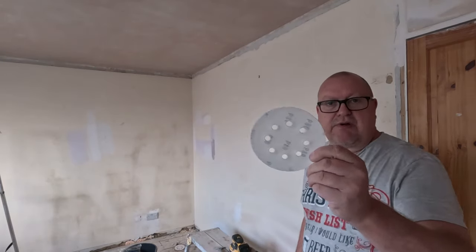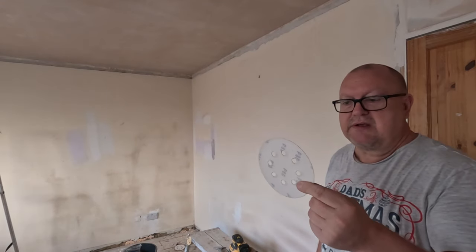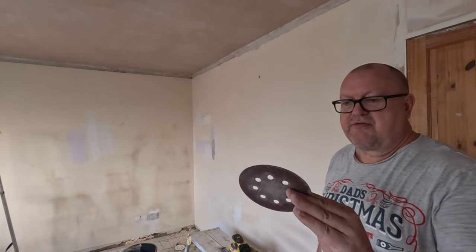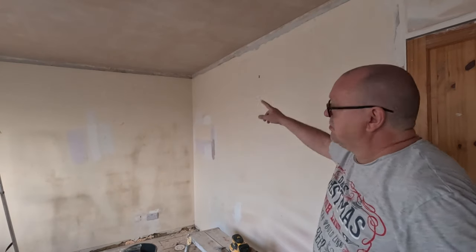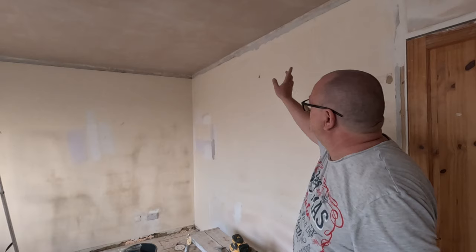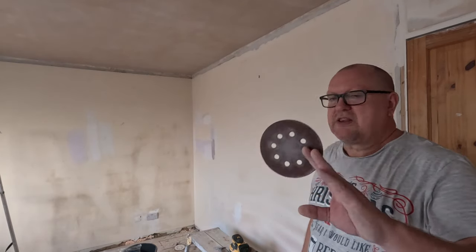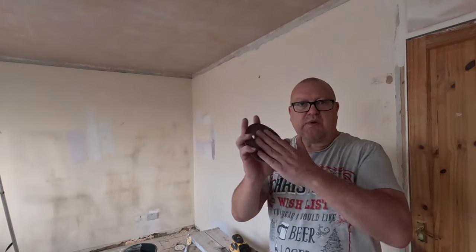That's an 80 grit at the moment. I'm not sure if you're aware, but the higher the number, the finer the grit. So you've got 40, 60, 80, and 80 is quite rough. Taking that off, looks good. That's got to do it all the way around, that looks quite good, I think. The adhesive is causing a bit of a pain. 120 is quite a common grit, really fine, but that 80 is doing fine. Don't forget they wear as well, so they get a bit finer.